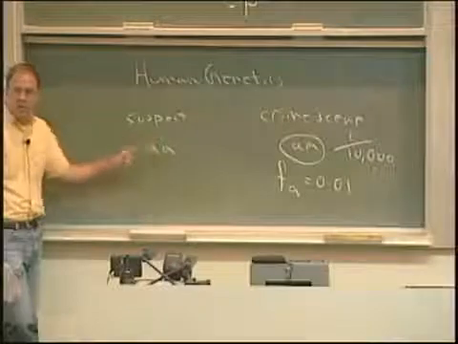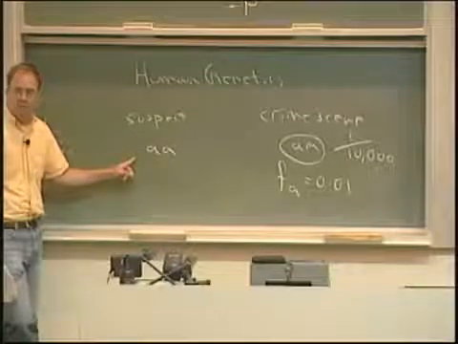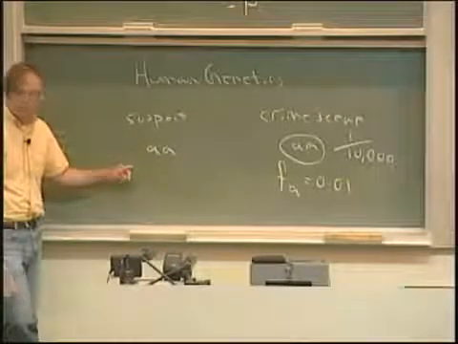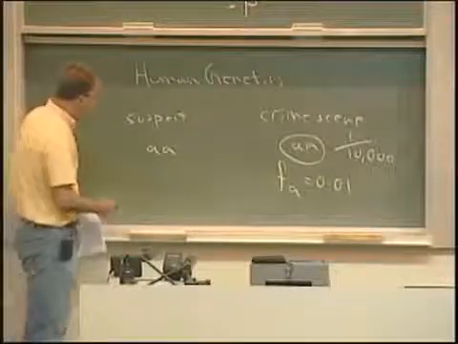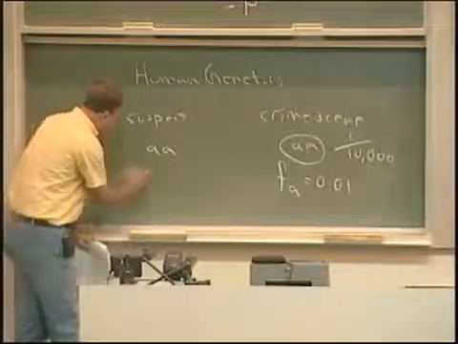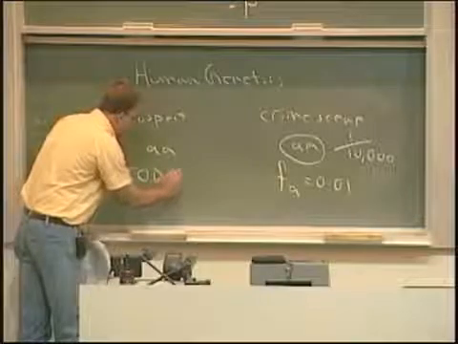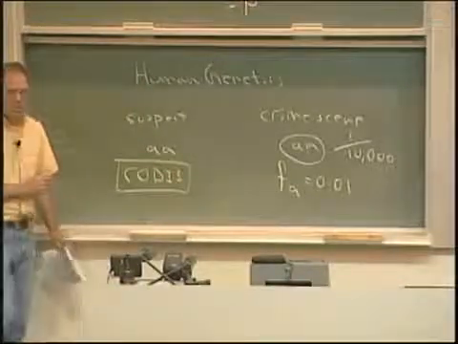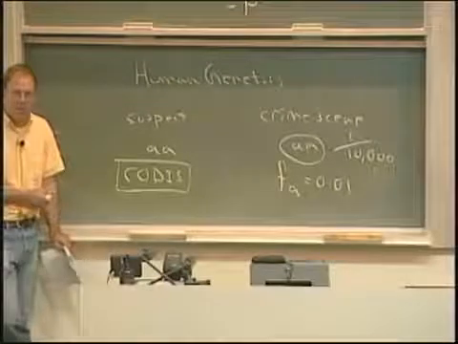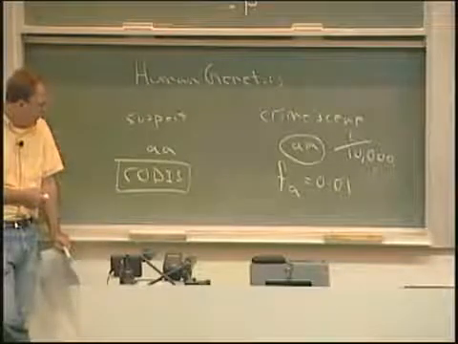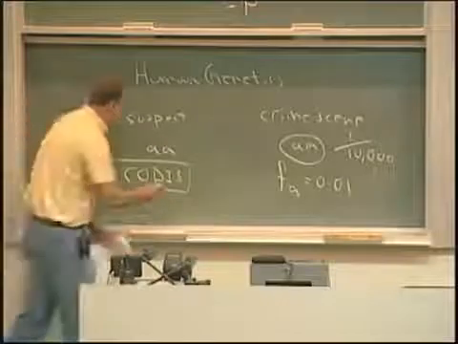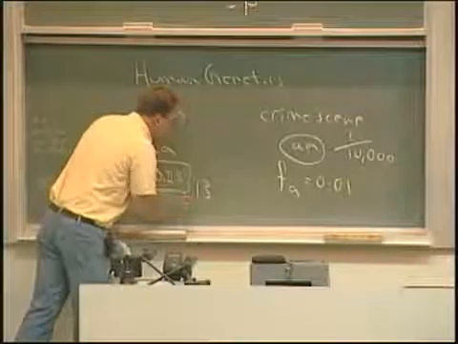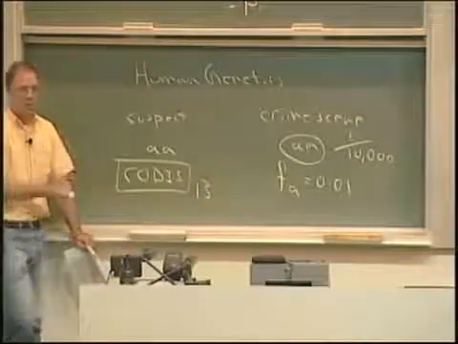Now, what is the theory that is used to predict that frequency or that probability? This is quite commonly used now. There's actually a database called the CODIS database, which is basically people that pass through the criminal justice system. They're now given a blood sample, and what they do is they accumulate the frequencies of the alleles at 13 different loci.